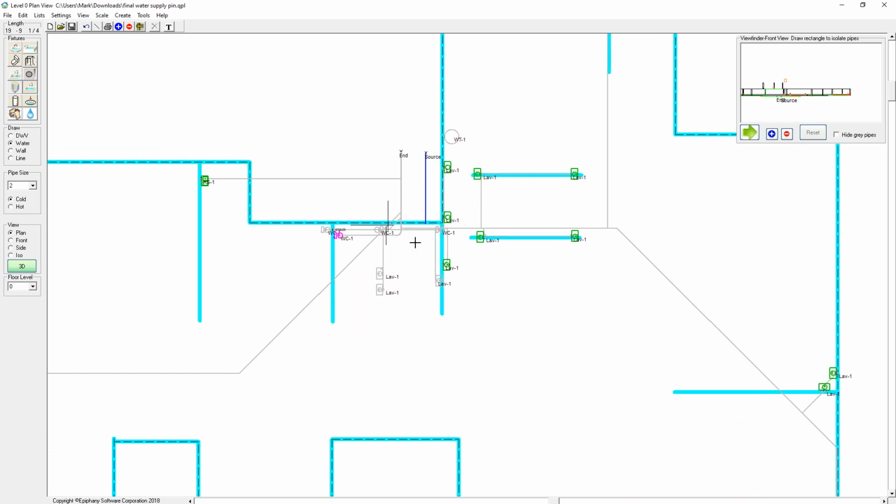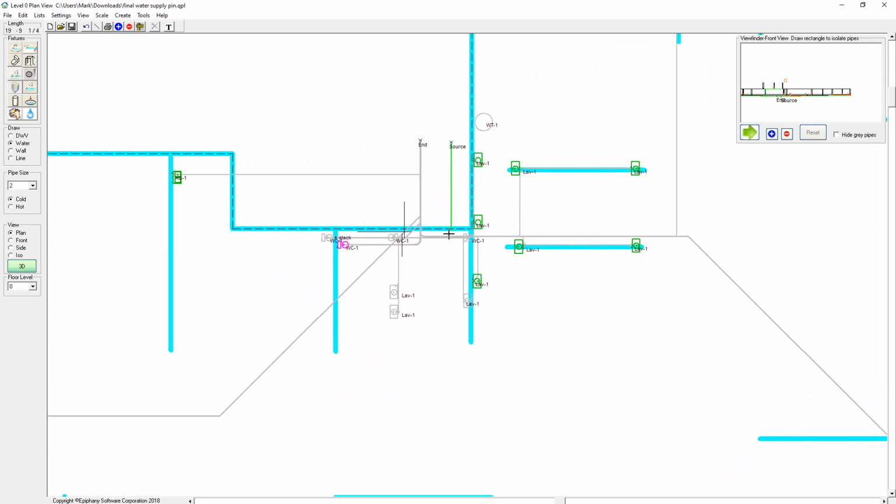Okay. So here's my water line. I have a couple of options.